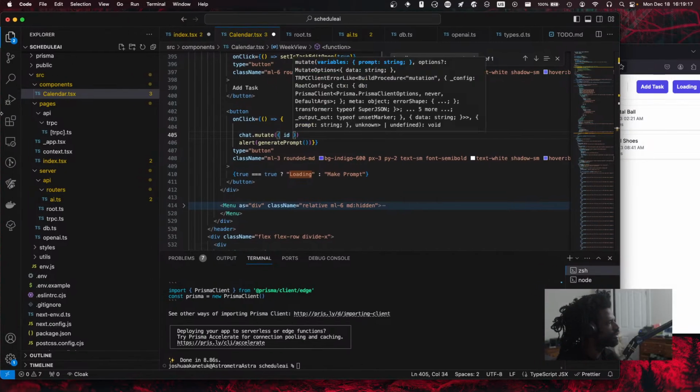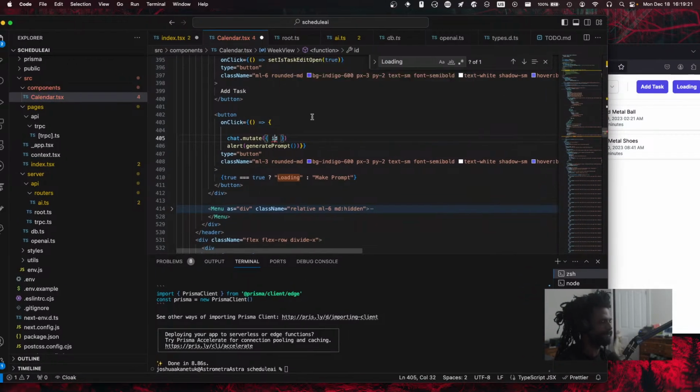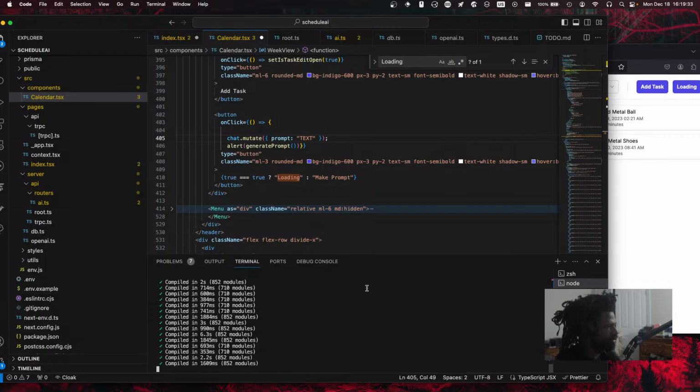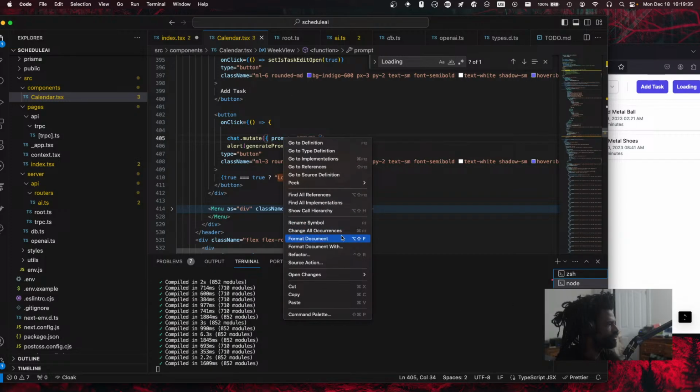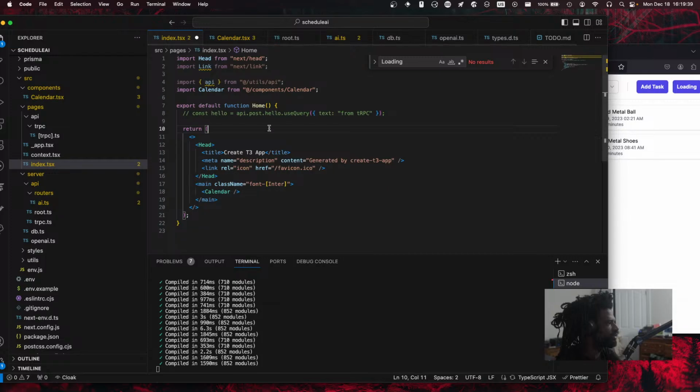Yeah, I do use Git. Very much love Git. And it's not ID, it's prompt. So we're just going to say text. So on the server, we get something. I'll go ahead and save.